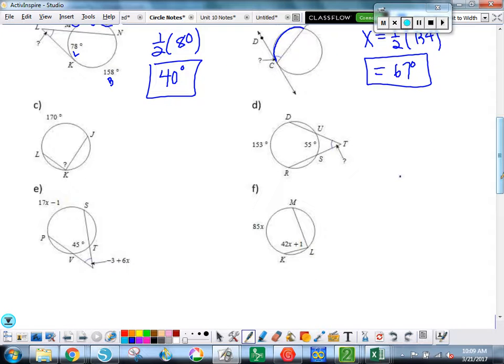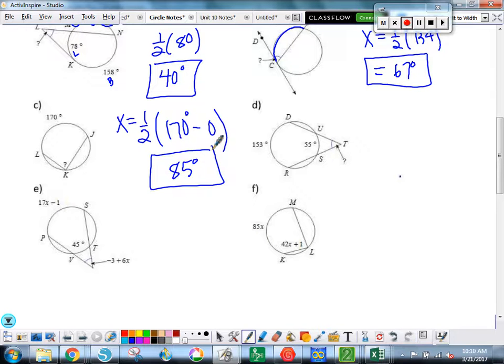Let's do that again. Part C is also an example of 9.1. This is an inscribed angle, so it is half of the arc. There is no little angle, so it's a special case. Just half this. The test problems, though, should look a little bit more like this. I don't know if there will be anything on this. Try part D on your own.